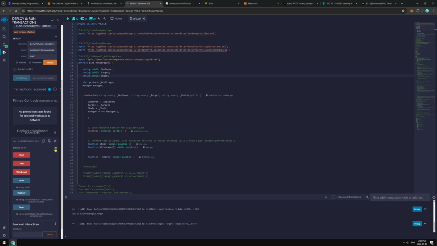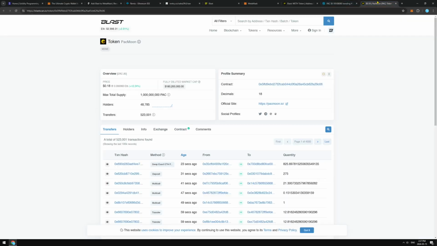With that being said, we are essentially allowing our smart contract to inject additional gas during the automated transaction process on our behalf, so that we do not constantly have to head up here and select accept on a transaction request every single time the smart contract wants to enter a new mempool and make a trade when it sees profitable arbitrage opportunities with the token we have selected, which is currently PacMoon.